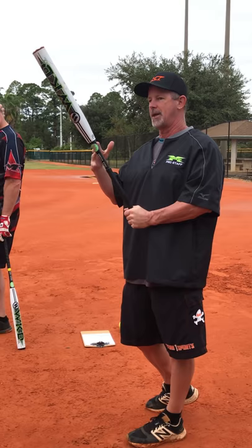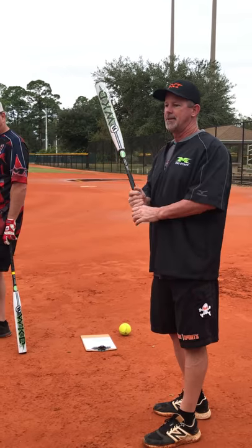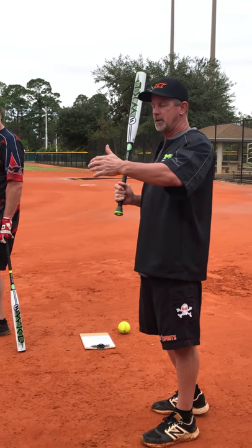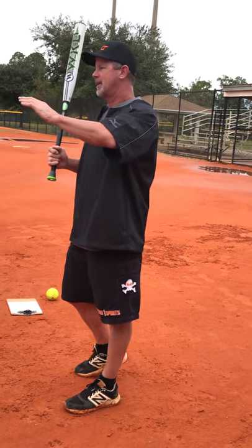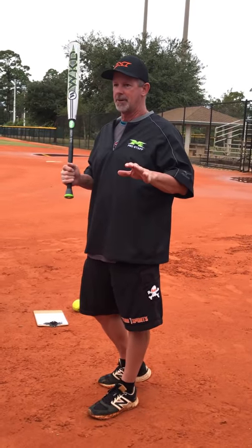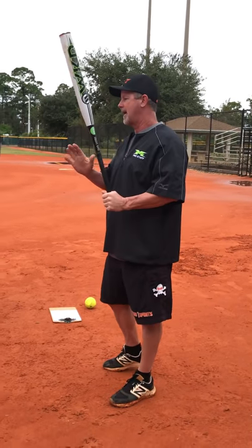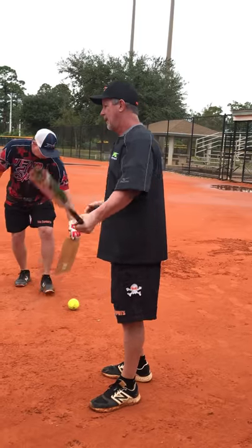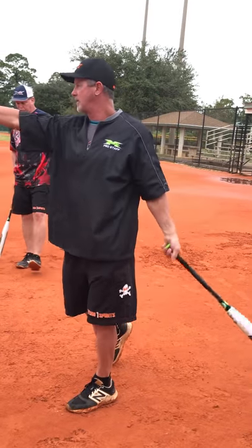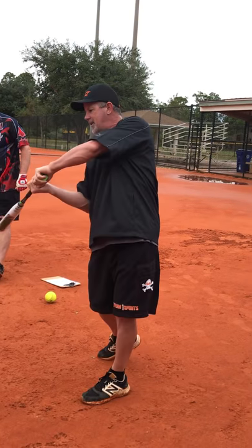You have a lot more ability to change things and swing planes in slow pitch than in fast pitch, but the idea is, and this is kind of an advanced skill that you build, that you work on, you want to be a good hitter first before you worry about being a home run hitter. You've got to learn the mechanics of being a good hitter and get yourself comfortable with that. You should be able to, at a certain point, hopefully build enough confidence and skill, if you're trying to do that, of literally flattening your swing out, driving a ball in a hole, okay, because you want to keep it in the park. Or, like Brad said, it's not drop the barrel head.